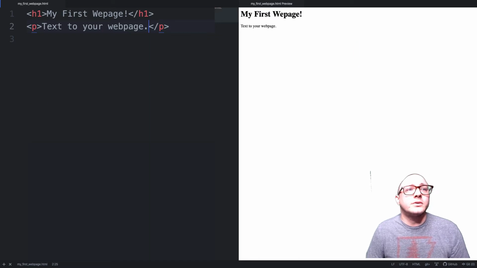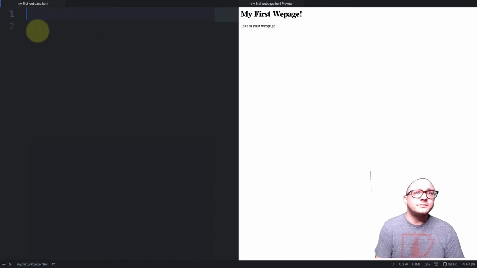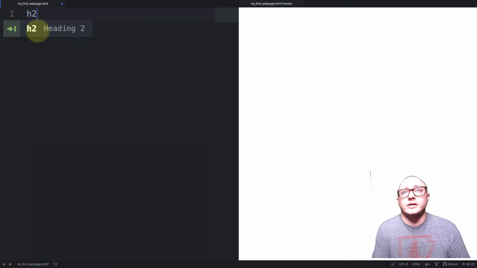Now we can also do a lot of other things, and I've just given a very basic idea here about what everything is. An HTML document is made up of tags and elements. So elements always have a starting tag and an ending tag. So H1 in this instance.